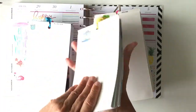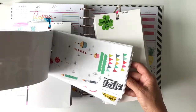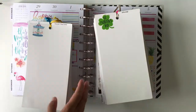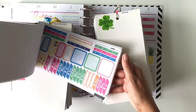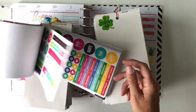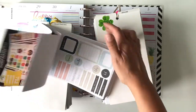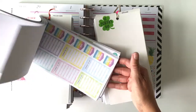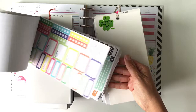And here I have gathered the ones that I call illustrations, as you can see. And here are more stickers for the calendar. These are more like remember to do small sayings that fit perfectly well for the Hobonichi calendar. And here are the to-dos in different lists, boxes, schedules, whatever.